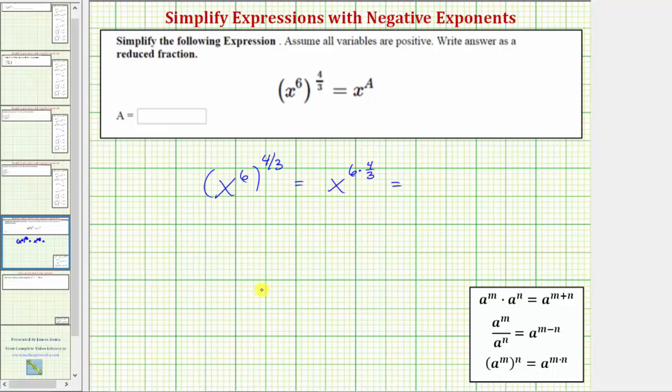And let's find this product below where we can show some work. Let's write six as a fraction with the denominator of one. So we can write this product as six over one times four thirds.